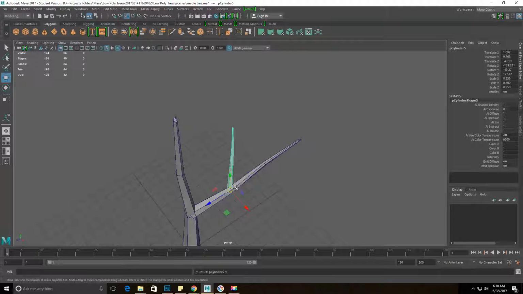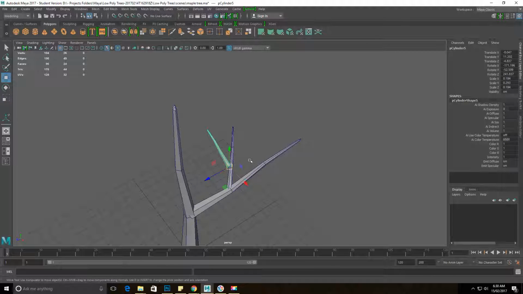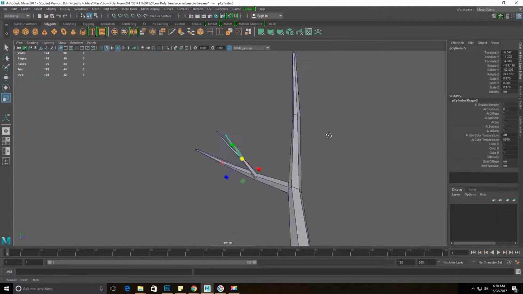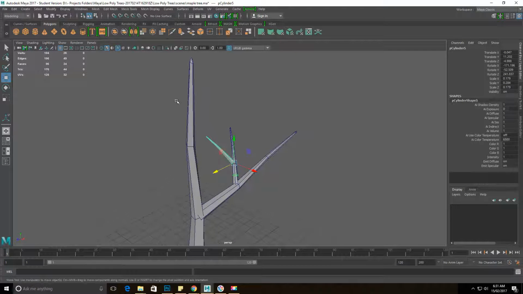Duplicate, bring it around, scale it down. That's probably about as many times as I want to do this. Each duplicate scaling probably ends up with, we'll probably end at 1, 2, 3, 4. So 4 for each round.